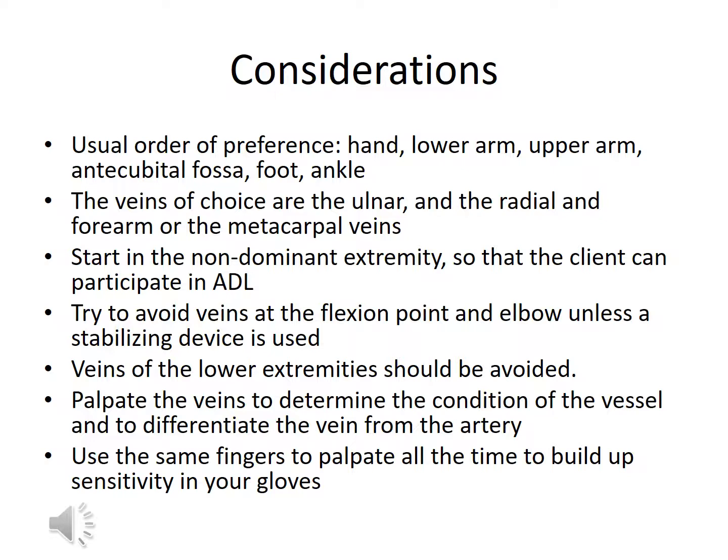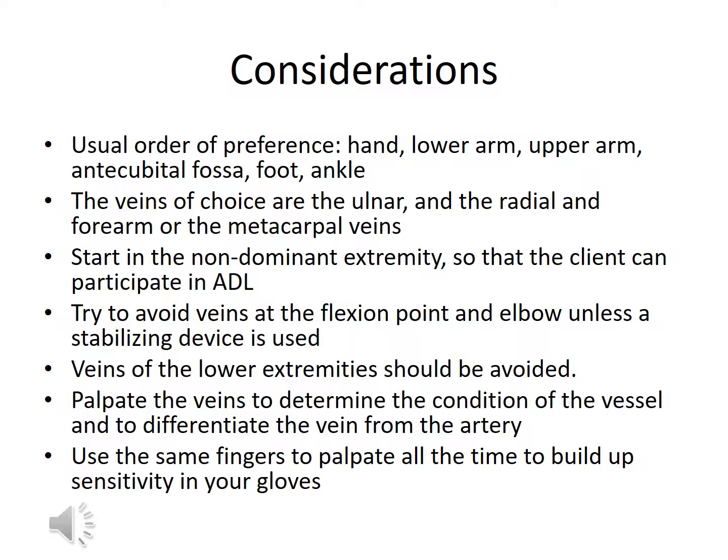Some more considerations: the usual order of preference when putting in an IV is the hand, the lower arm, the upper arm, the bend of the elbow or the antecubital fossa, and then you'll need a provider's order to use the foot and the ankle. The veins of choice are the ulnar vein, the radial, the forearm, or the metacarpal veins.